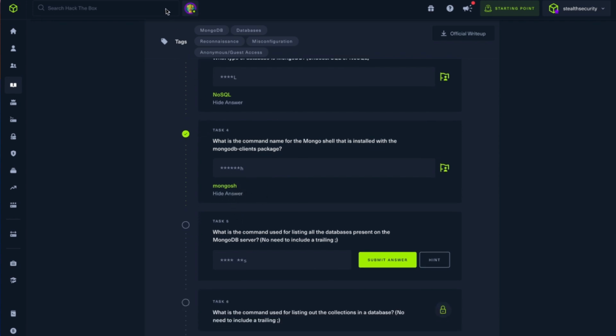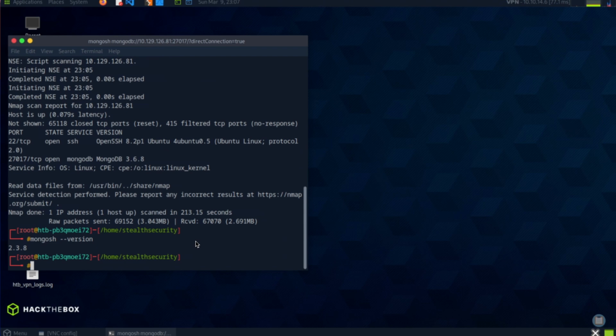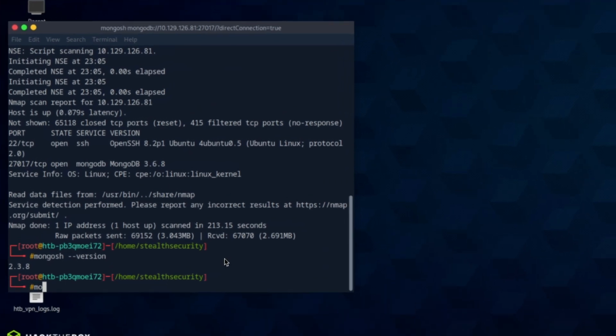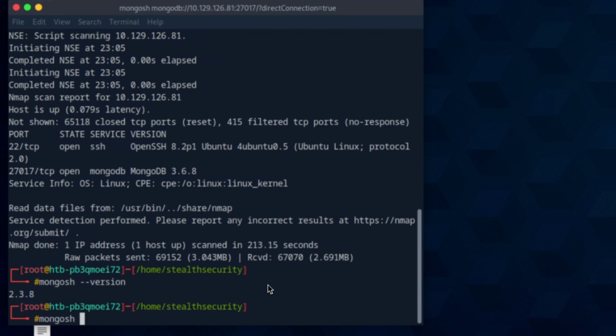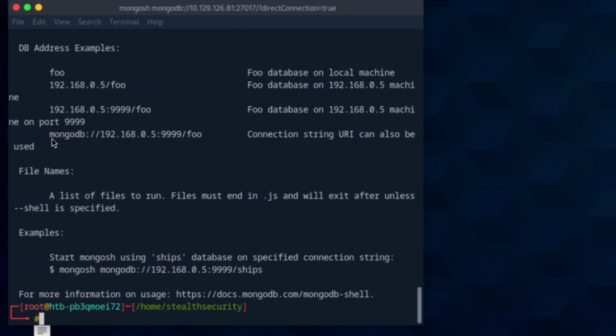Now this is where the problem is, because let me show you how to connect to a MongoDB database using Mongo shell, and we'll see what the problem is. So mongosh. Let's look at the help command quickly. So the way you connect is mongodb with the IP address and the port, and if you have the database name, you can give that in the connection string as well. So mongosh, mongodb, the IP address and the port 27017.